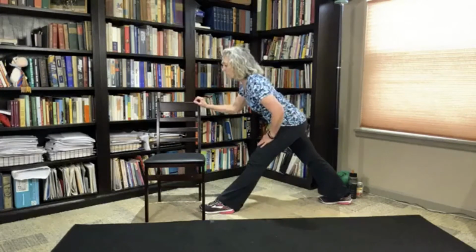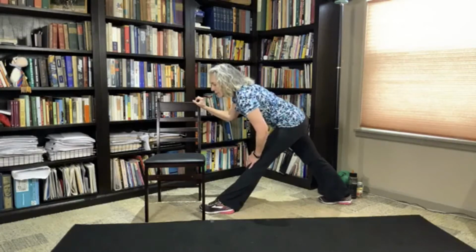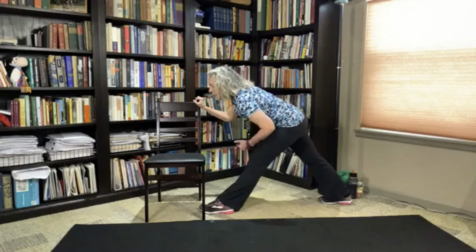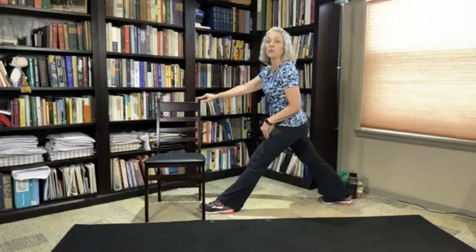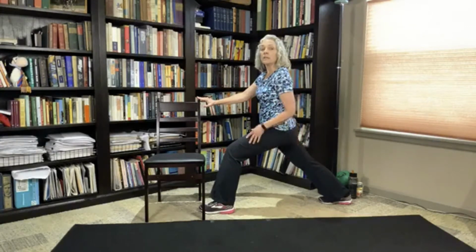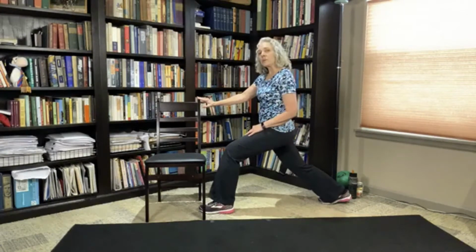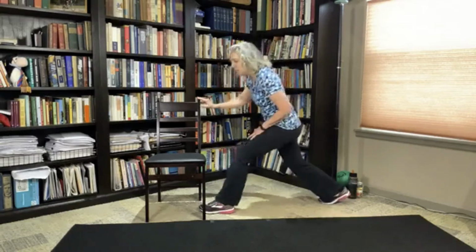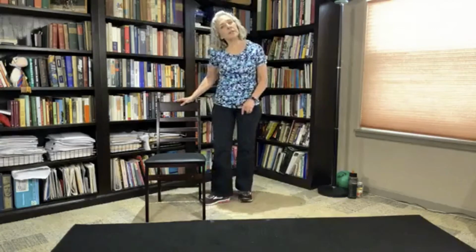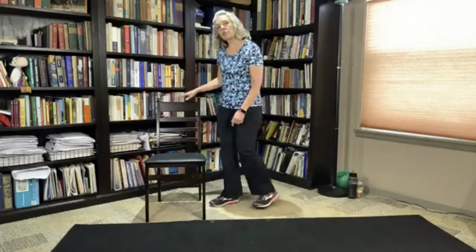And then hinge forward. Now you'll be just facing me, right? So it'll be a little easier for you to hold your chair. So it's all good. Okay, lift your heart up. We're going to do that one more time. Bend this front knee. Feel that back half stretching. Now bend the back knee. That's your Achilles stretch. All right, let's do the other side. Now, if you want to come to the other side of your chair, if you're more stable, that's fine. Or you can just do it from this side.